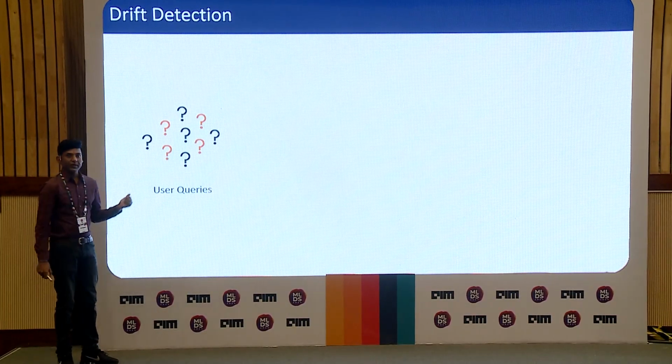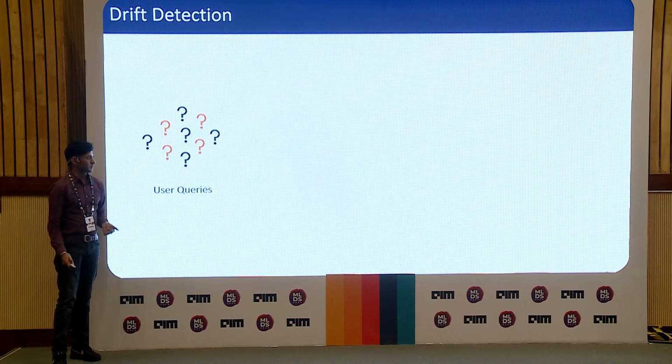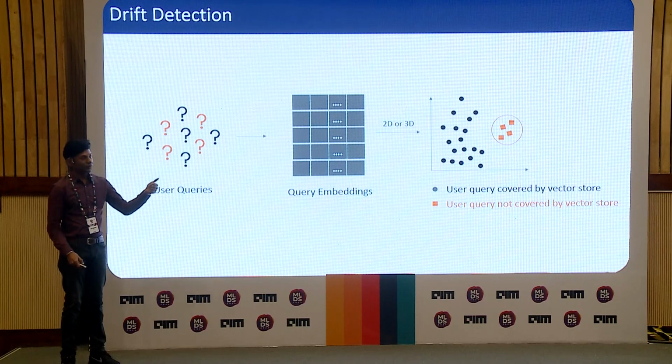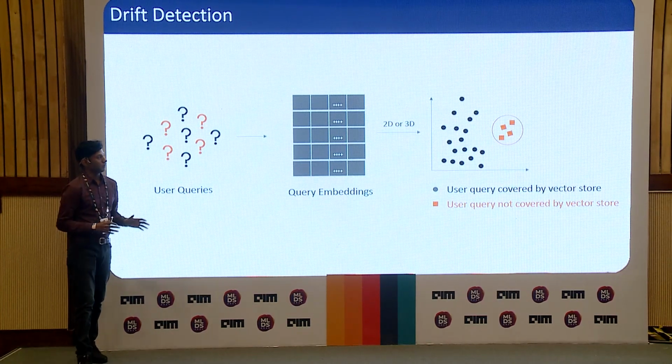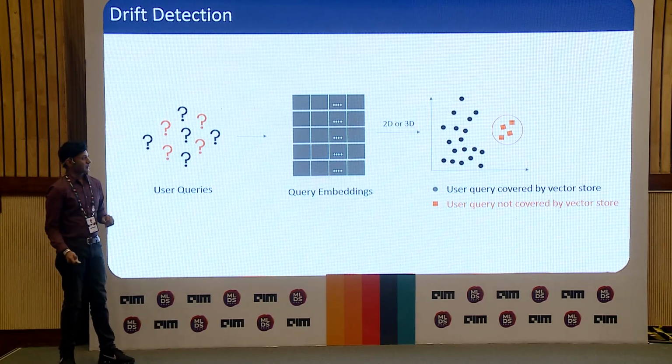One more thing that we are doing is that we are doing a thorough analysis of the questions that were asked by the users. We converted all the queries into the embeddings, and then we are projecting those embeddings into the 2D and 3D space, where we are doing the clustering and then identifying the patterns in the questions that were unanswered by the vector store. This technique helped us to improve the overall performance of our retrieval technique.